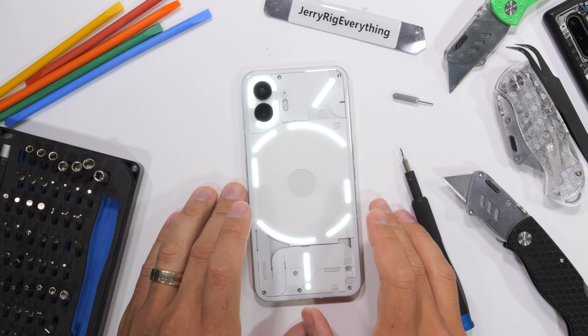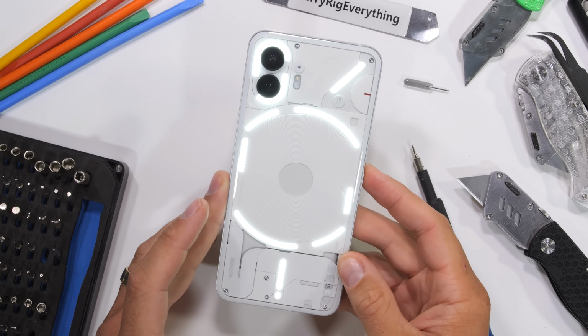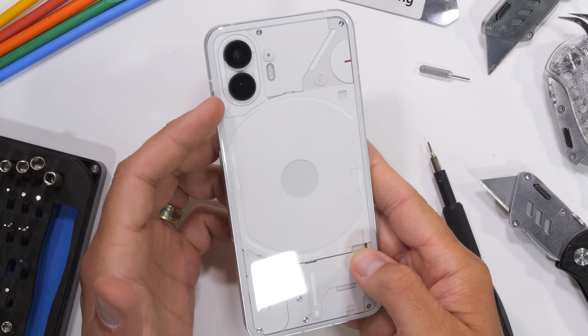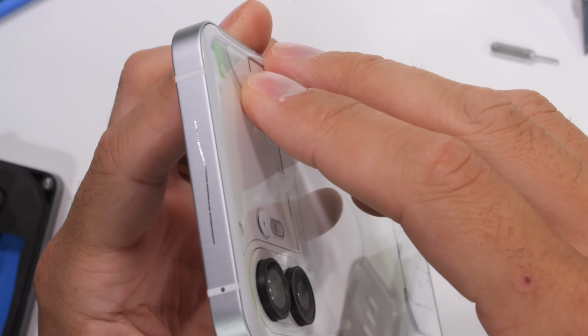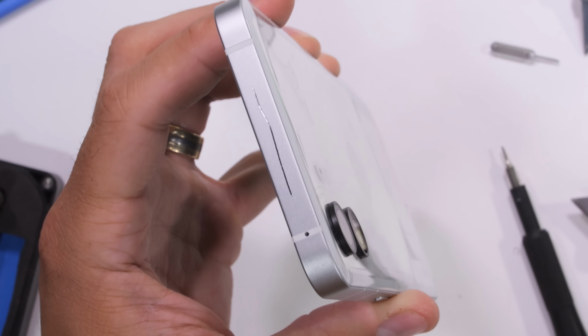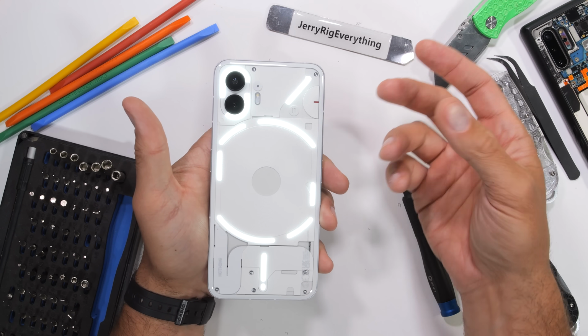Nothing has something new for us today, the incredibly unique looking Nothing Phone 2, and we get the world's first exclusive look at what's under the glass. At first glance, the pillowed back panel makes me kinda nervous. Raised or exposed edges usually crack first during impacts, but time will tell. It's time we delve into the depths of nothing. Let's get started.